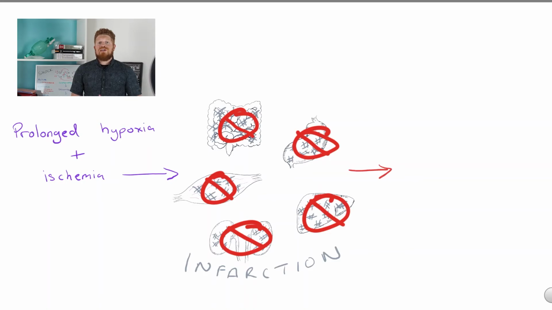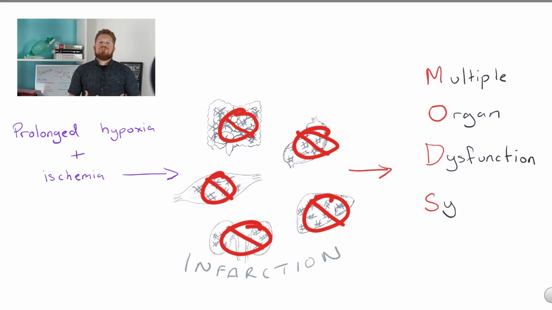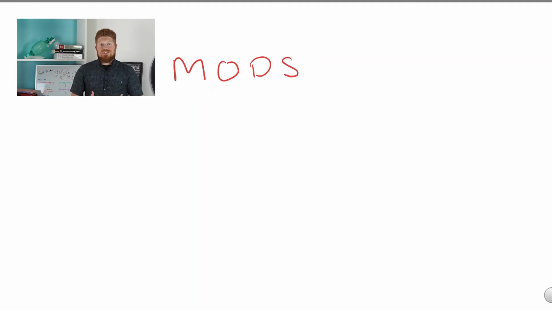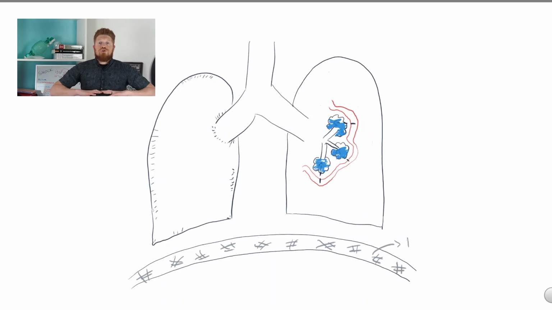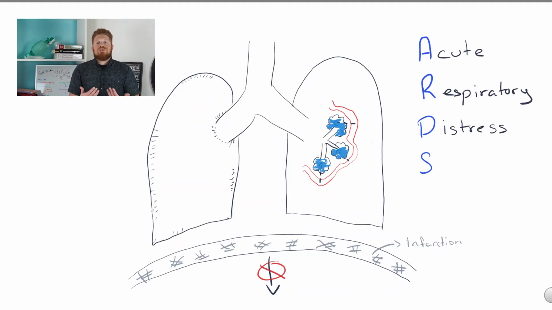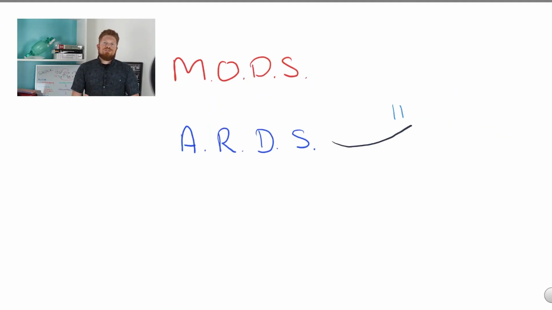And if all of these organs fail at the same time, we end up with a condition called multiple organ dysfunction syndrome, or MODS. This is a terrible condition and will most likely end up with significant morbidity or death. At the level of my lungs, the continued fluid shifts that I'm experiencing will cause fluid to shift from the intravascular space to the interstitial space, and from the interstitial space into my alveoli. Combine this with the fact that I'm starting to lose control of my diaphragm, and it pushes me into a condition called acute respiratory distress syndrome, or ARDS.